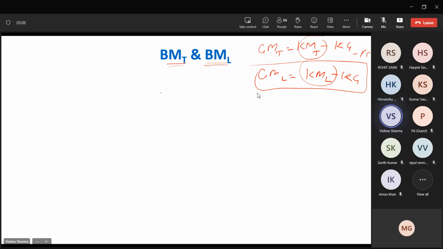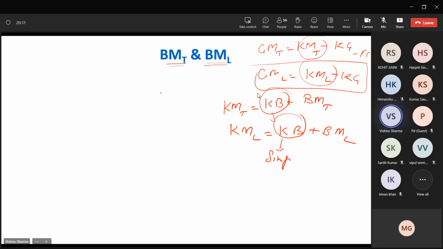Now, what is this KM? How do we get KM, whether it is KMT or KML? KMT we get by KB plus BMT, and KML we will get by KB plus BML. As far as KB is concerned, its calculation you have already done in Simpson's rules, beta. You learned how to get the KB of ship shape cases in Simpson's rule. Now we will learn how do we calculate BMT and BML. Okay. Now what is important is I'll share the formula with you.